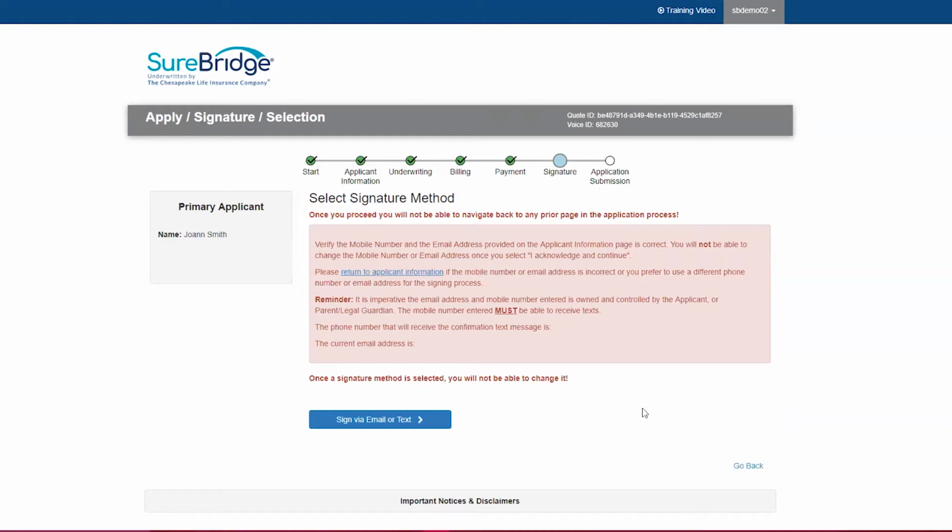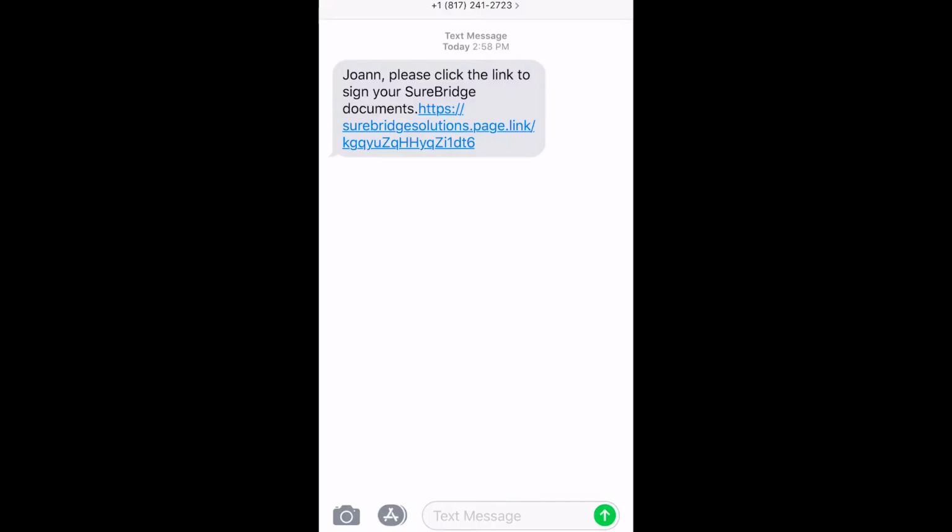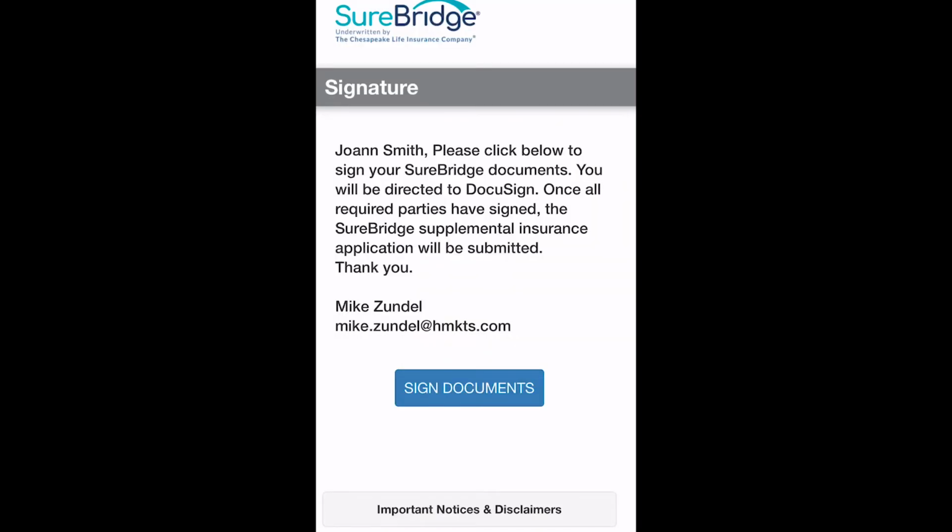Now we're ready to collect the client's digital signature. Click on the Sign via email or text dropdown and choose Text Signature. Then click I acknowledge and continue. The client will receive a text message with a link to access DocuSign. They should click on the link and then click Sign Documents on the following page, and that will launch DocuSign. Note, if the client doesn't receive their text, the agent can click the Resend button from the signature status page.